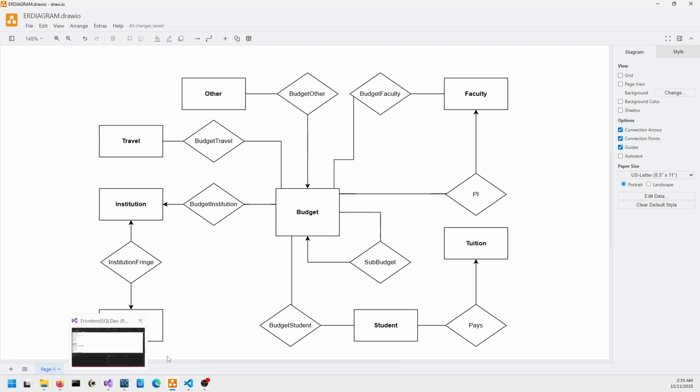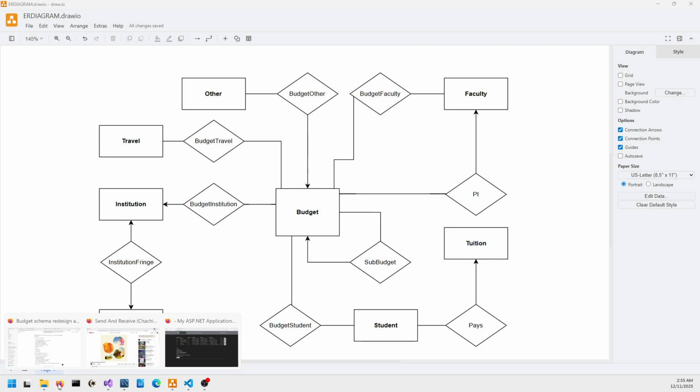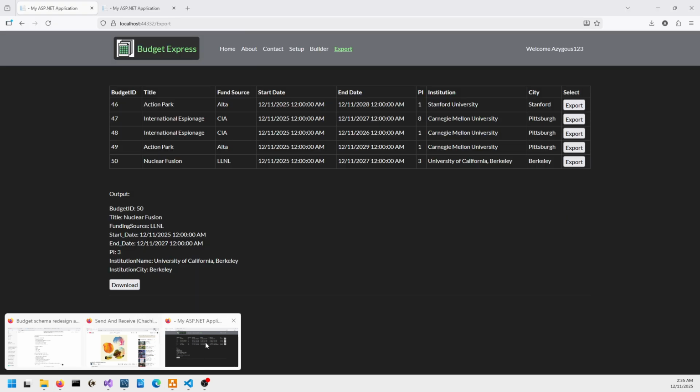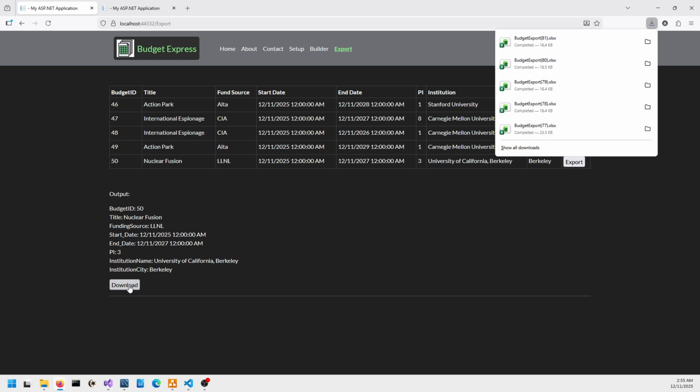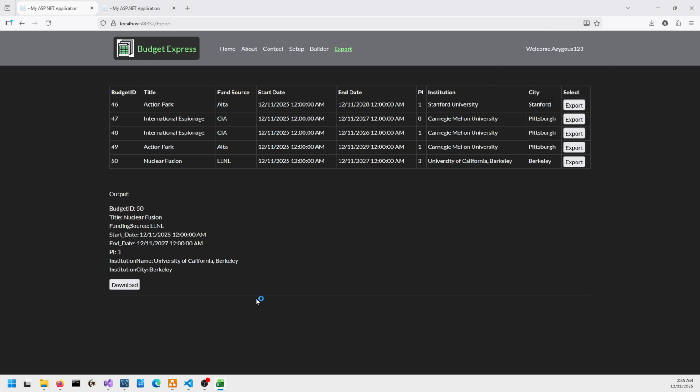And so when I click submit, it sent data out to all these various things. And then when I go and click export, it's going back and grabbing all these things and putting them into an Excel spreadsheet. And it's also performing calculations as it does that. Then you click download, and here's your spreadsheet that has been calculated and exported.